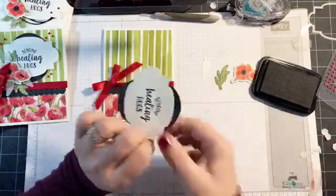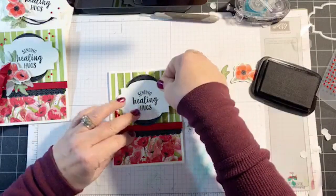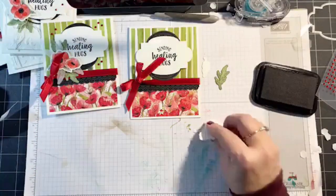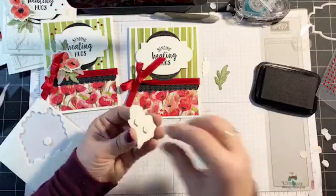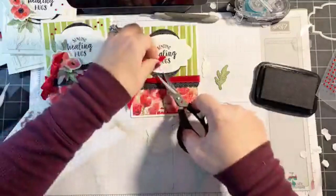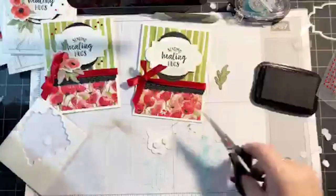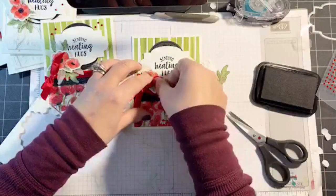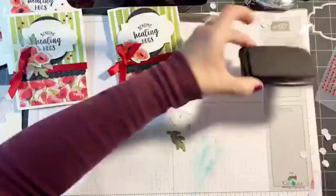One more. Okay, so now this is going to go centered and at the top. And now we're going to go ahead and glue the same flower die cut. I think my ribbon's a little too long. Let me see if I can shorten it up some more. Okay, so this is going to go right here. And then let's see what we got. We've got leaves missing. Where did they all go?